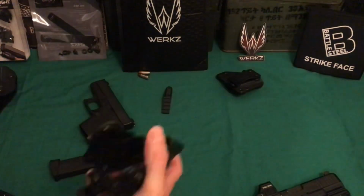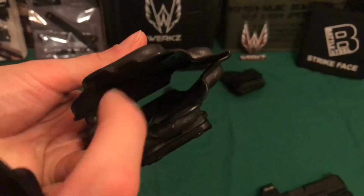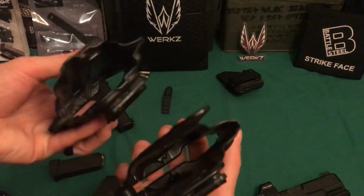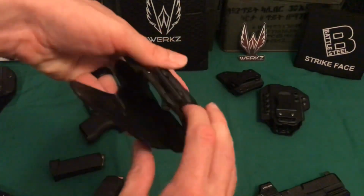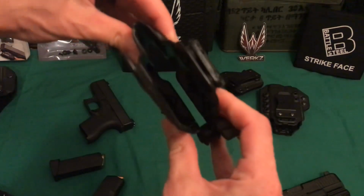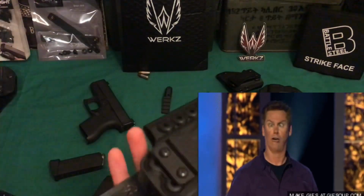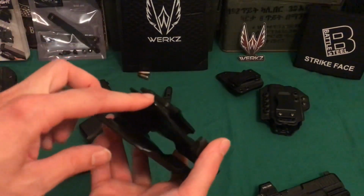You can see, if you look at this one, hopefully you can see how thin that Kydex material is. Again, this is their older one. Their newer one, I don't know if you can tell in here, but it is substantially beefier. This one you can squish fairly easily. Again, the old one. The new one, you can squish it in right here, but if you try to push it anywhere around the outside edges, it's substantially beefier. I don't know what the measurements are for the specific Kydex. You can look that up on their site, but they do mention that they use a thicker Kydex for their holsters.